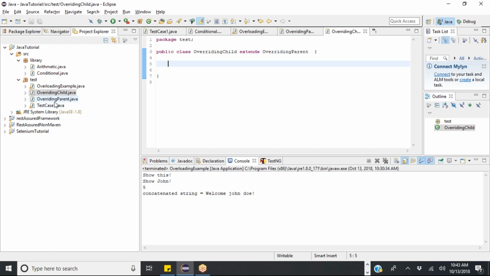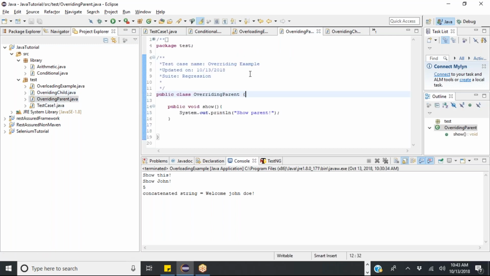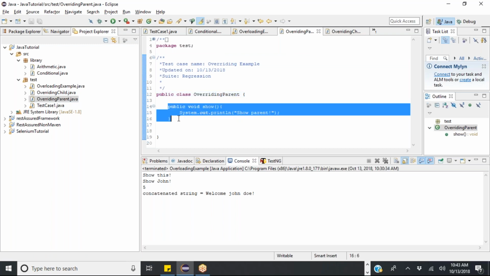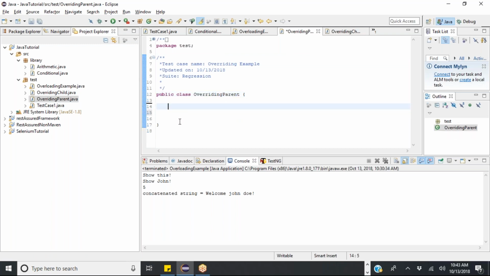I'll make it a little more complicated. Since I am saying it will inherit all the features, what are the features? Features can be variables and methods, not just methods, everything that is inside. So let's also declare some variables and initialize them. Let's declare integer x, integer y, and a method.